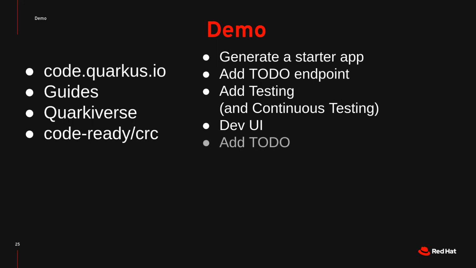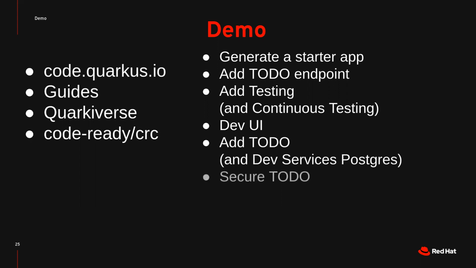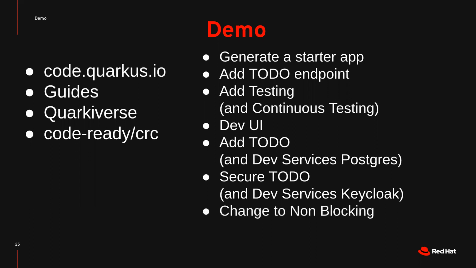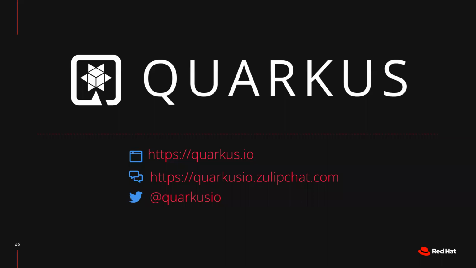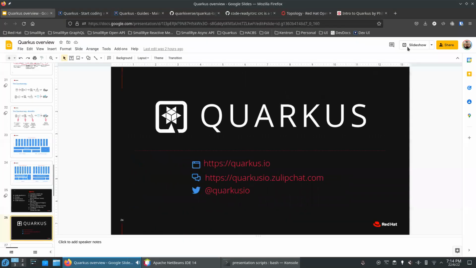I'll show you that. Then we'll start expanding the to-do to be able to add a new to-do to your system, and then we'll add a database. And then we'll secure it. And I'll change it to non-blocking at the end, just to show non-blocking. And then we'll take it to production. So we'll see if that works. But basically, either Docker and then deploy to Kubernetes. And we're going to do all of this while the system is up and running. Hopefully I'm not going to restart the system once, so you can see that it's live.